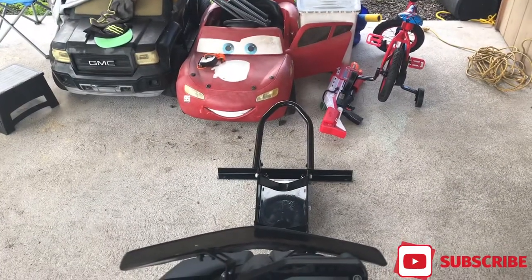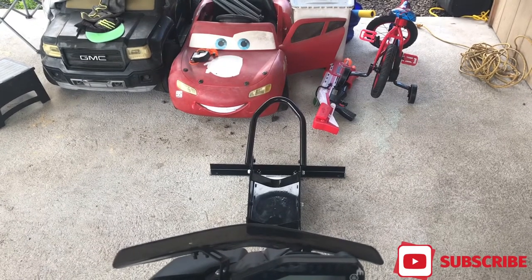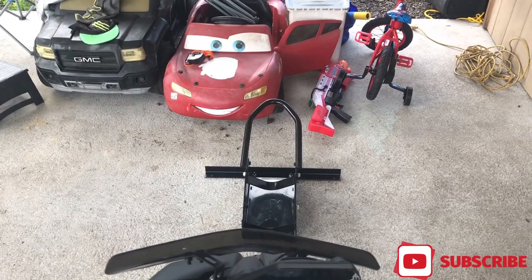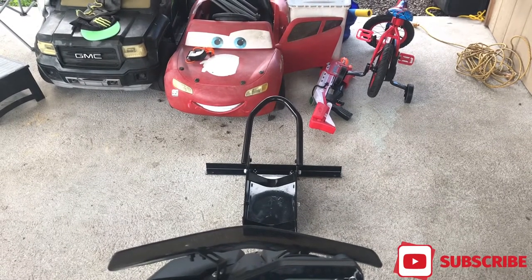Hello everyone, I'm back. Today I'll be doing a demonstration of how to use this motorcycle wheel chock for the front wheel. So let's start.